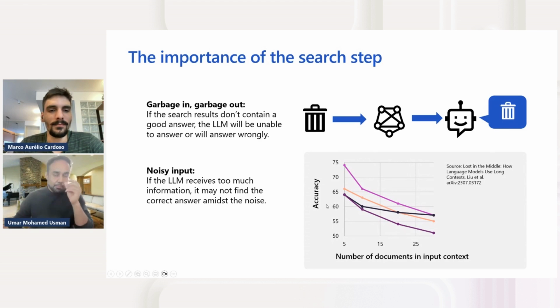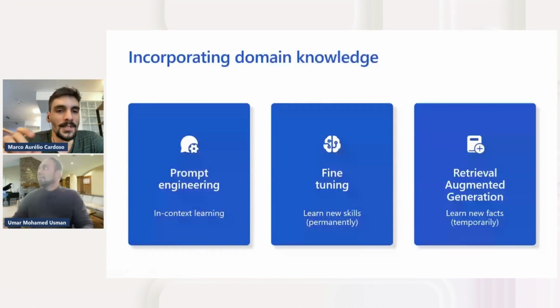Another key thing to notice when you retrieve the knowledge that you're going to give to your large language model: you don't want to give hundreds of documents. As you can see in this chart, the accuracy of the results is really good when you give about 5 or fewer documents, right? But the moment you give 25 plus documents, the accuracy of the answer that you're going to get from the LLM goes really down. So that's the key. You want to give really good quality data, and you want to give only the specific documents.